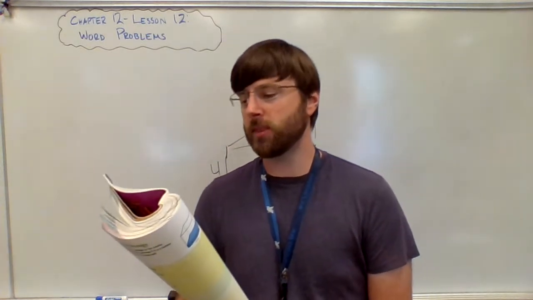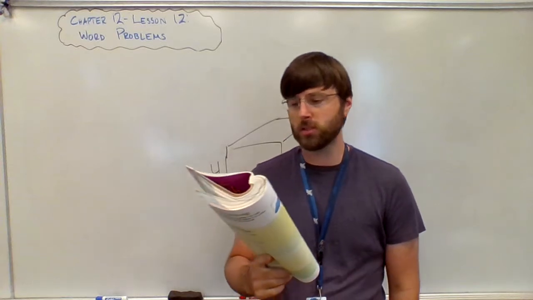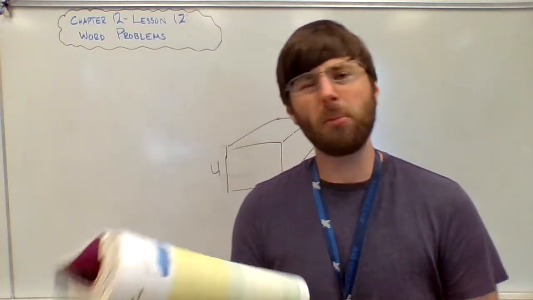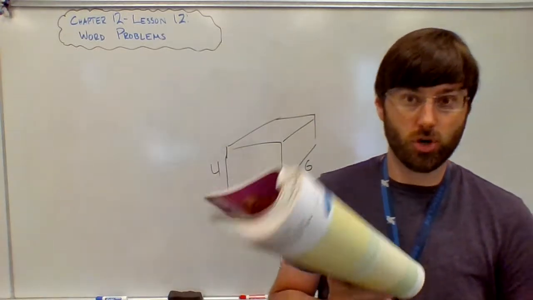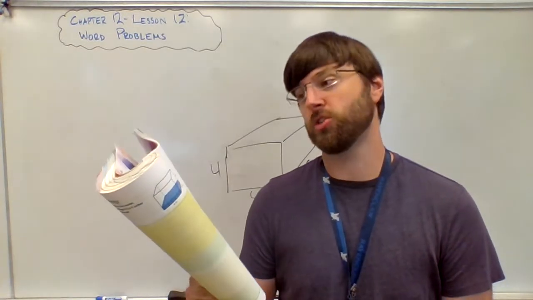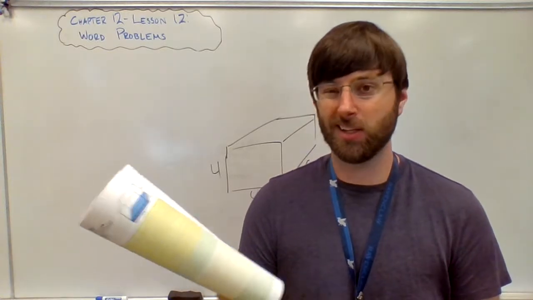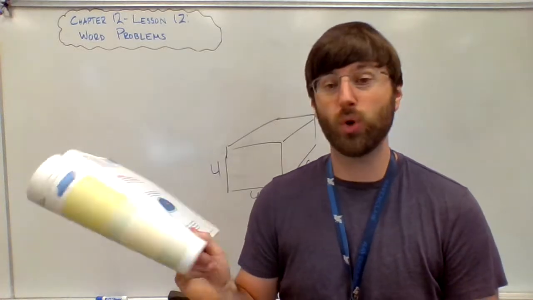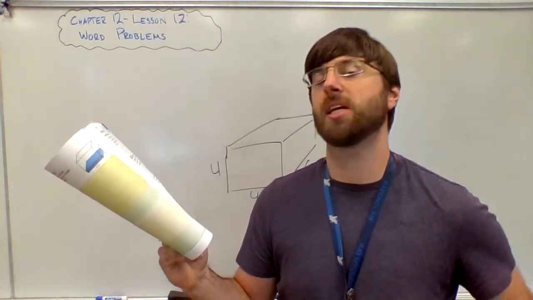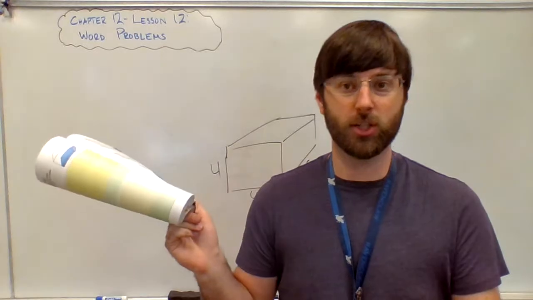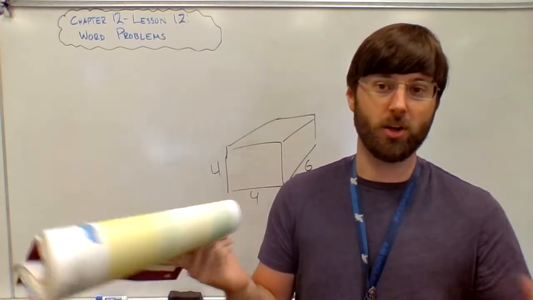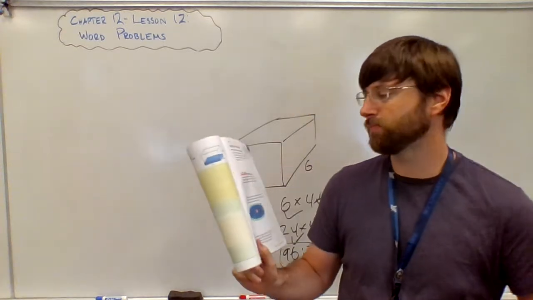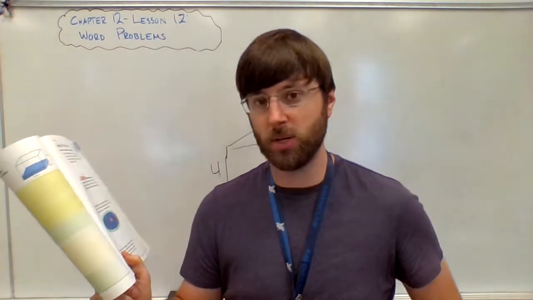On an assembly line that is 150 feet long, there's a workstation every 15 feet. The first station is at the beginning of the line. How many workstations are there? Draw a picture of this situation. Draw a picture of an assembly line, like a line, like a treadmill looking thing, and put workstations every 15 feet to get a sense for what this is going to look like. And I would do it until you've done all 150 feet. So basically repeated addition. So draw a picture of what that looks like. Okay. If you need more space than this, get out a sheet of paper and do that.